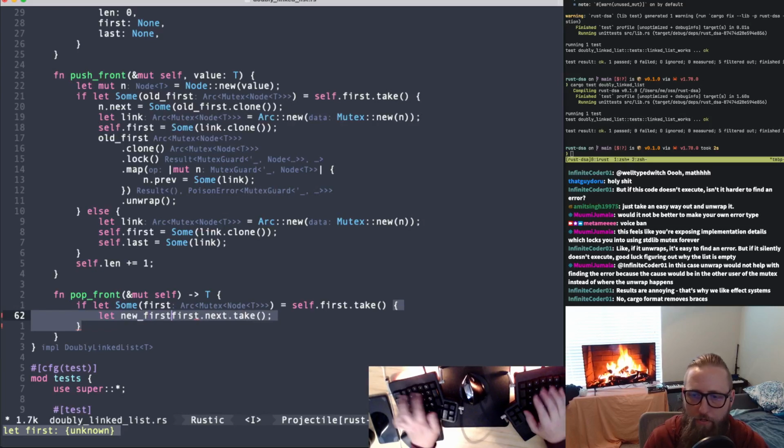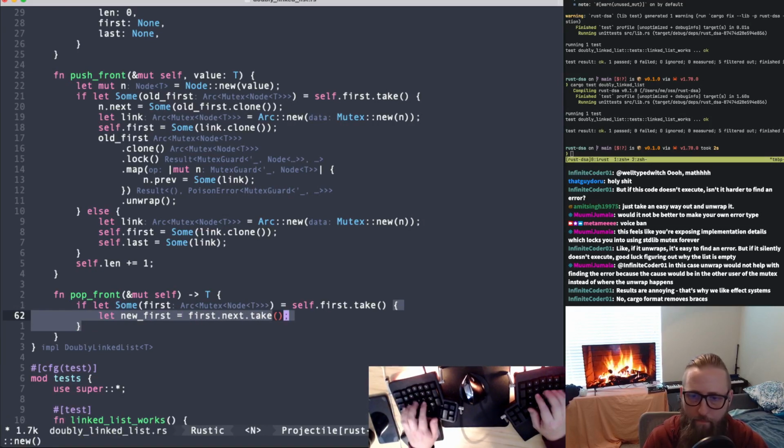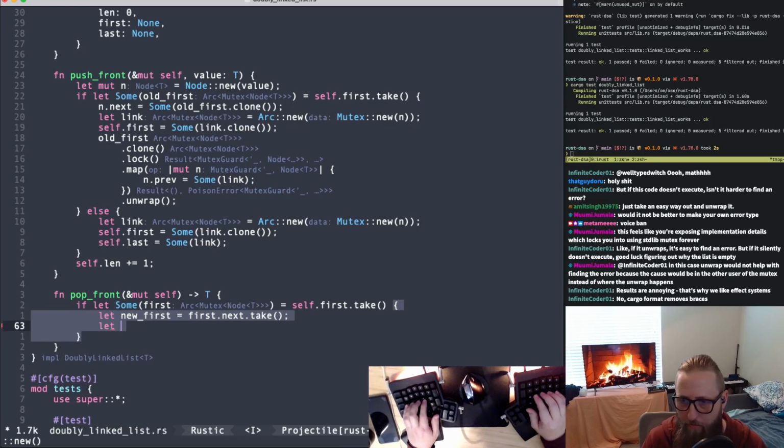And we'll just call this new first. And then this isn't going to work exactly that way. Let me think, because that requires mutability.